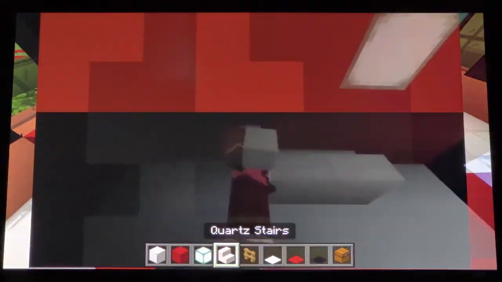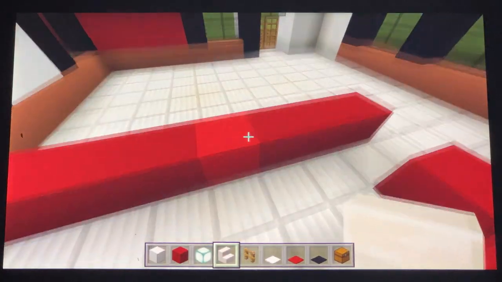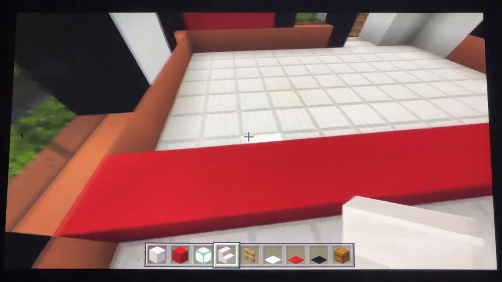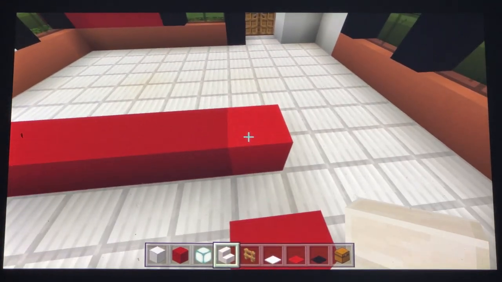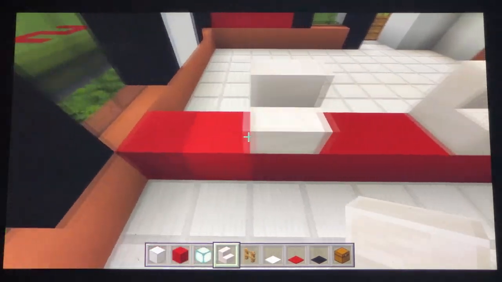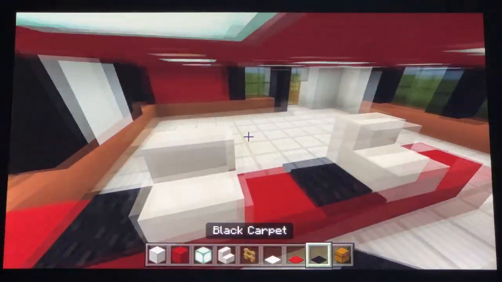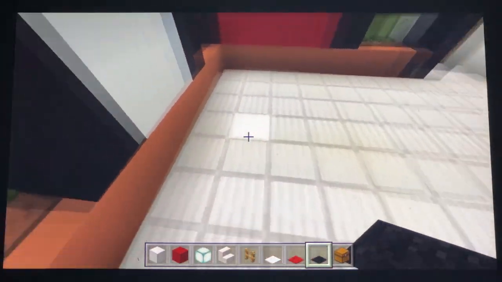And I want you to make some counters, like cashiers, like a counter that people can get to pay for the food. So right now, you can leave a gap of two at everything. So leave a gap of two, so 1, 2, place a block. 1, 2, place a block. That is perfect. Now, you can put in some black carpet to look like decoration.